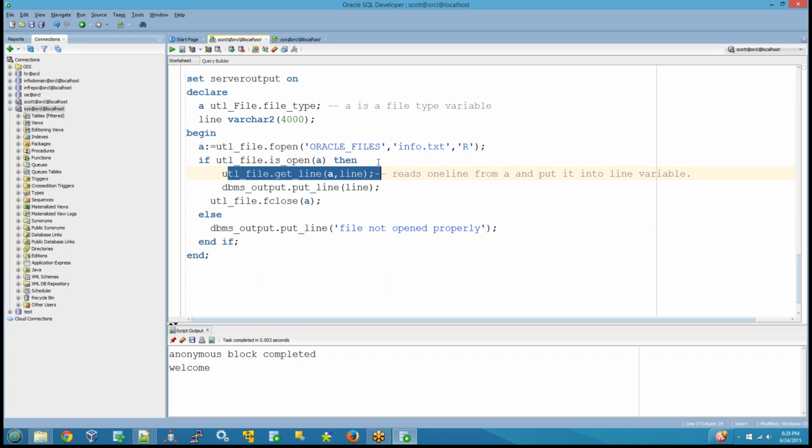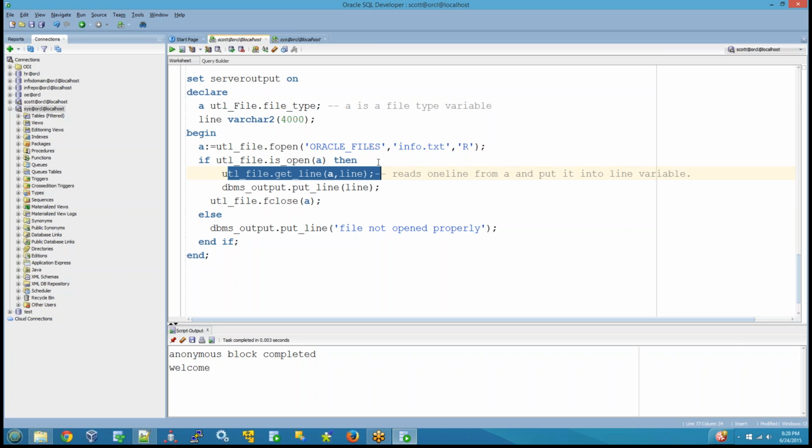Yes. So now I want to read every line from a file. How can I do it? I want to read every line from the file A. So how can I do it? A loop. What loop do I have to use? For loop or while loop or simple loop? For loop: do you know that for a for loop we need to know the number of lines, right? You don't know how many lines are in the file. Do you know the number of lines in the file? No. Then a for loop is not possible.